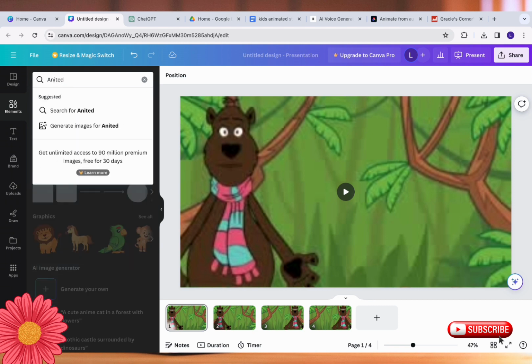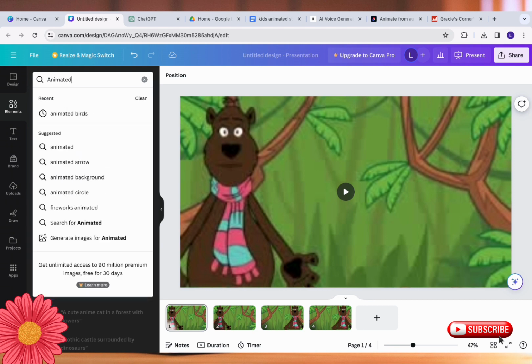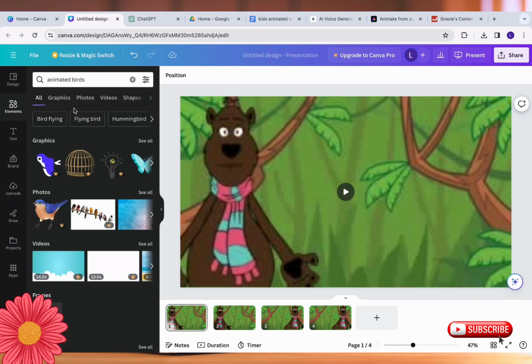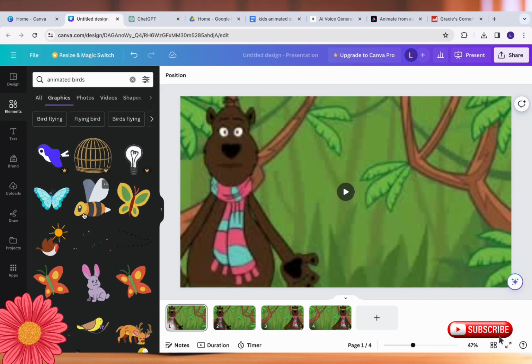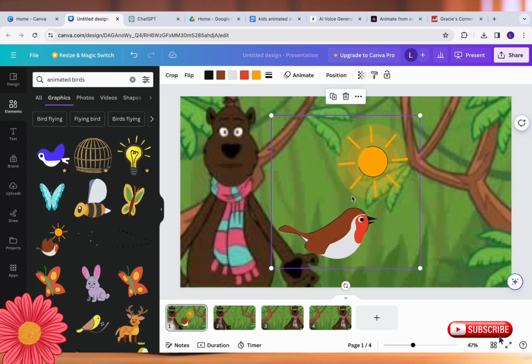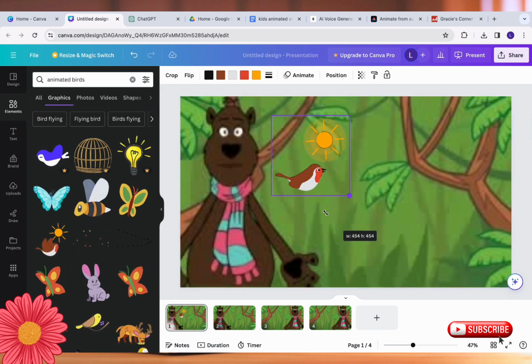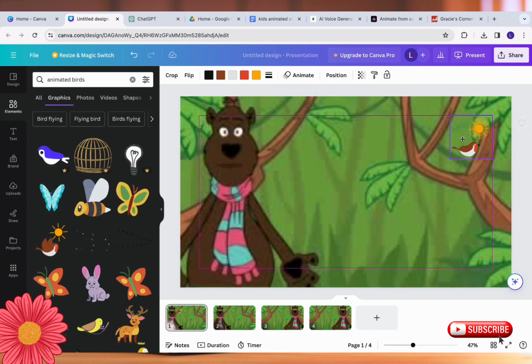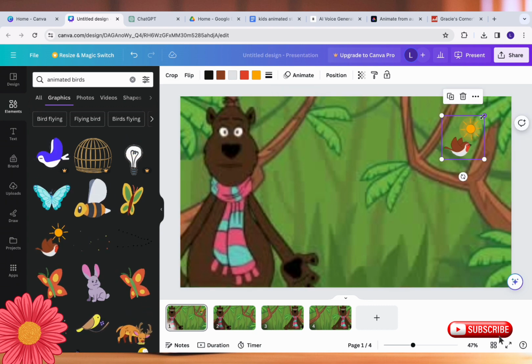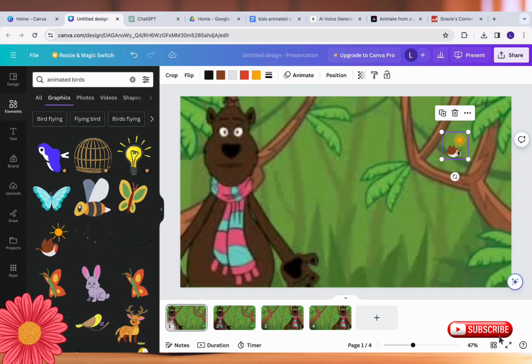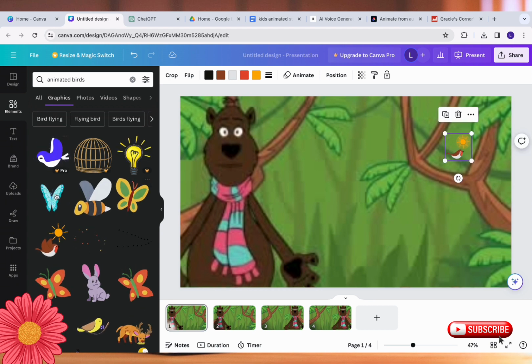So we just have to search for, let's say, animated bed. So we have an animated bag. Just make it smaller, and we'll probably have to do this for all the backgrounds we've downloaded.